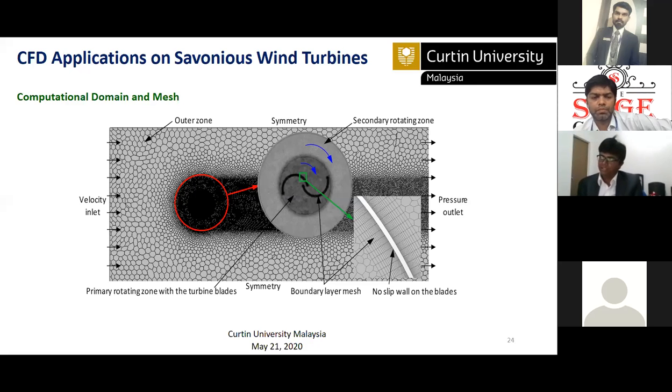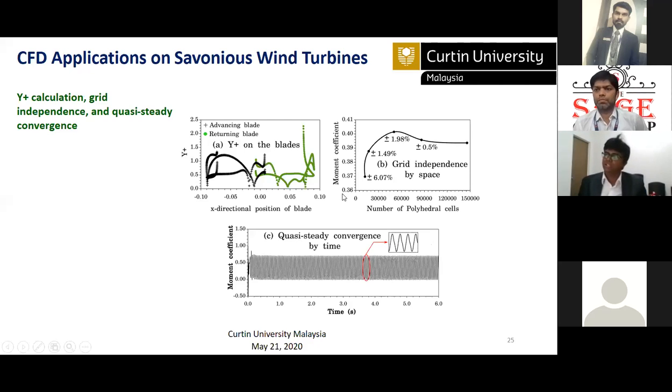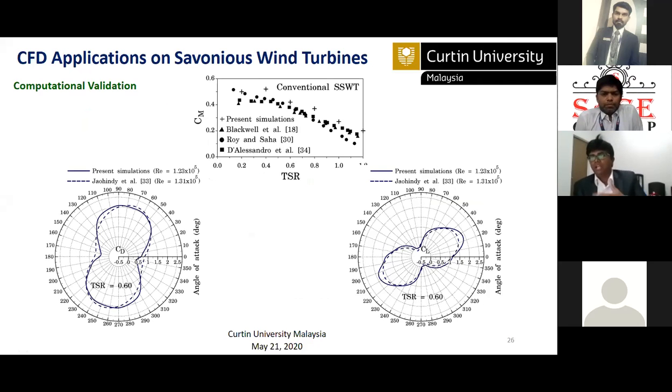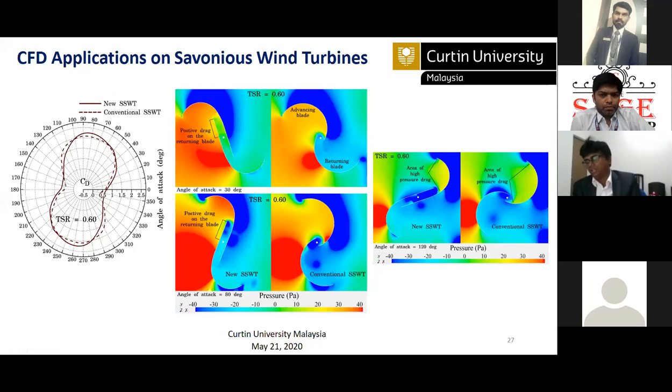We ran this on a server PC, and we ran a number of simulations. During the simulation, we did some grid independence tests and convergence. Those are the basic fundamentals of CFD, and we did our validation with different experimental results because we had not measured the lift and drag during our experimentation. So we identified some other experiments for drag and lift comparisons, and quite a satisfactory comparison was achieved.